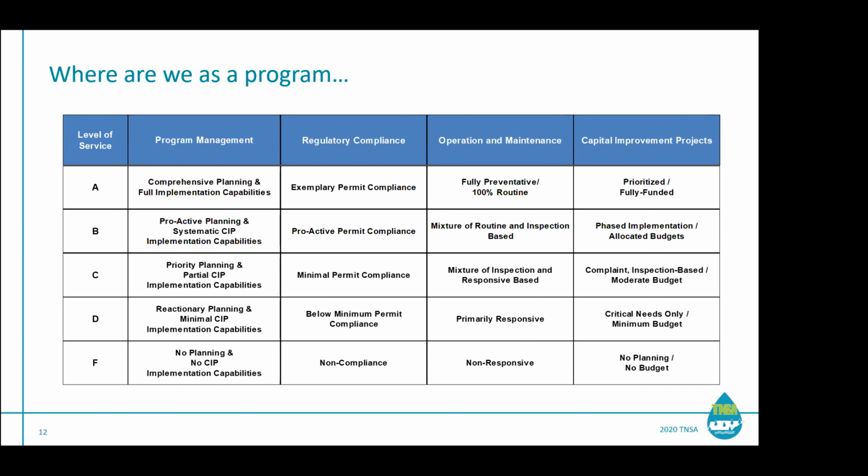Before we even undertake this idea of whether we're going to try to CIP phase something like that, it really helps to know where you're at as a program. And we have the level of service here on the left. We've used this with folks in Gallatin, we probably showed this a million times. Sometimes we use 1 through 5 if people don't like the idea that they're getting a D. But the truth is that most programs that are out there are probably in that C to D.